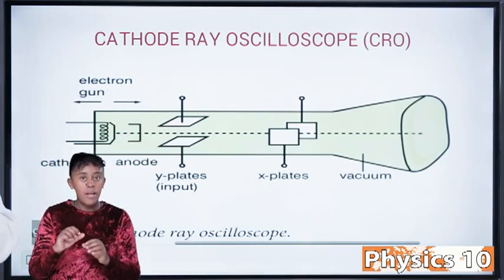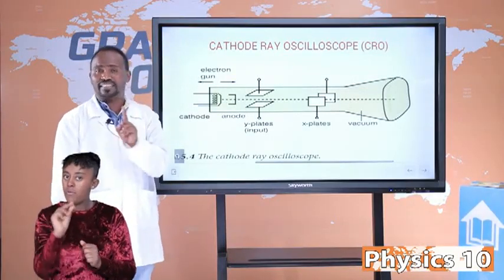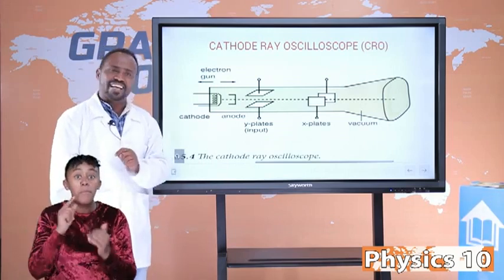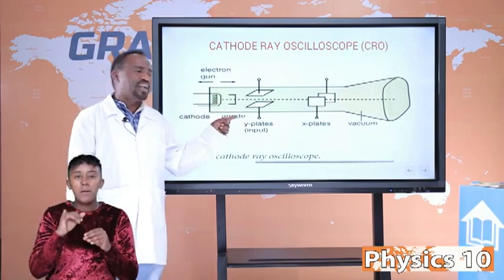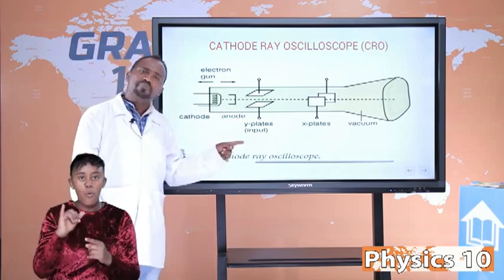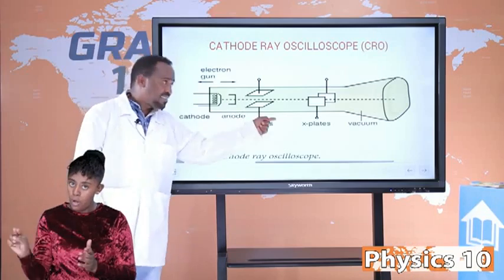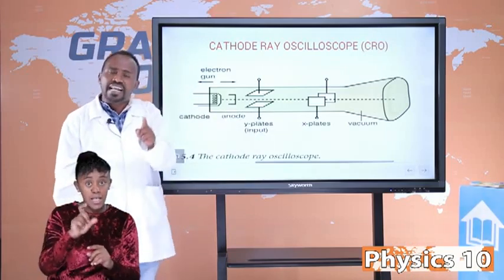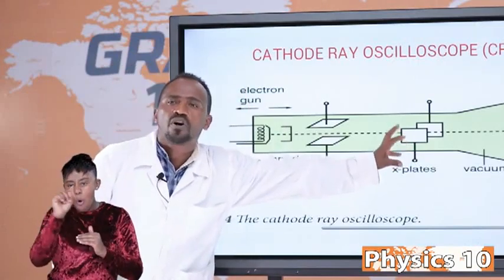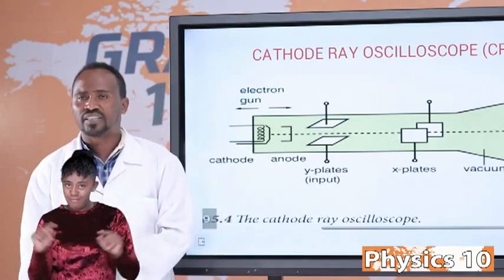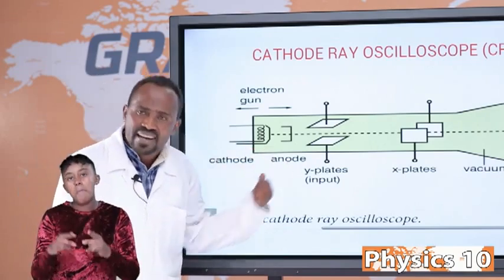The Y plate deflects the electron horizontally, not vertically. Don't take it as mathematics. Y is along the vertical. But in this case, while the electron is emitted from the cathode surface and attracted by the anode, the anode guides this electron to the Y plate. The Y plate guides the electron along the horizontal. But the X plate guides the electron vertically. Finally, the beam of electrons, or the spot, is formed on the fluorescent screen. Student, on television, what we have seen as a picture is by this mechanism.